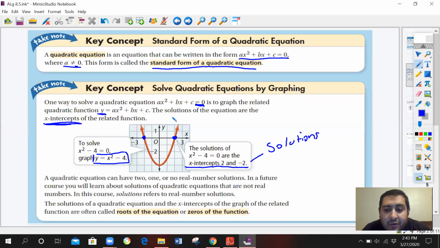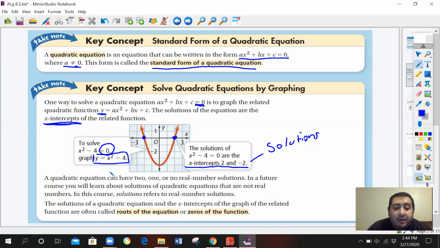So to this parabola, only those two values are going to make the expression true, that is, make it equal to 0. It could be 2 or -2 that makes the expression equal to 0. If you substitute the value of x with another value, it's not going to give you a 0, which means that it's not a solution.